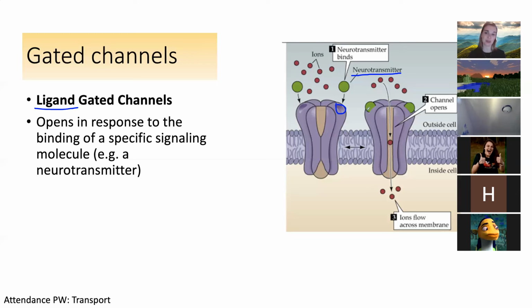So this one really does work like a key. Again, these are ligand gated channels, and again, it's allowing some control over what can come in and out of the cell. We have to have something telling this to open. It wasn't enough just to say, I've got a ton of ions out here and none in here. It actually has to be told to open. So it's a level of control.